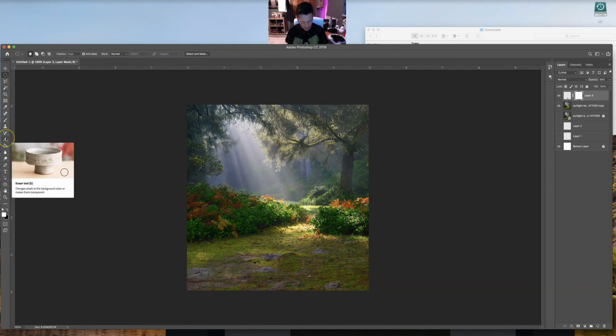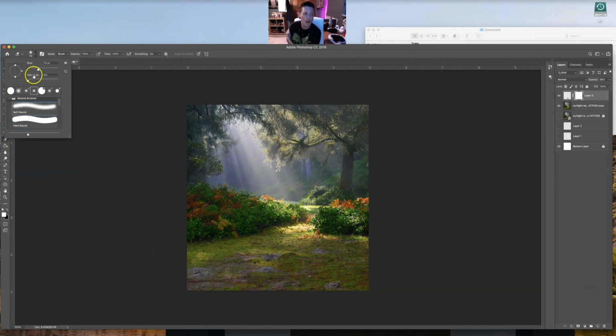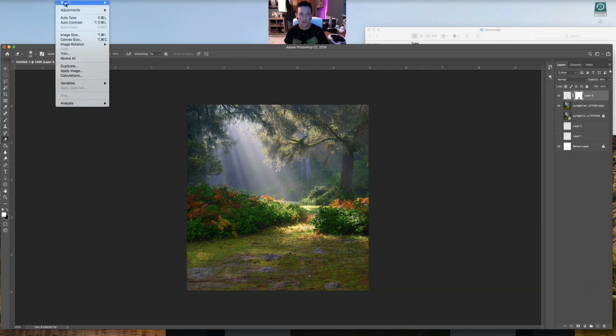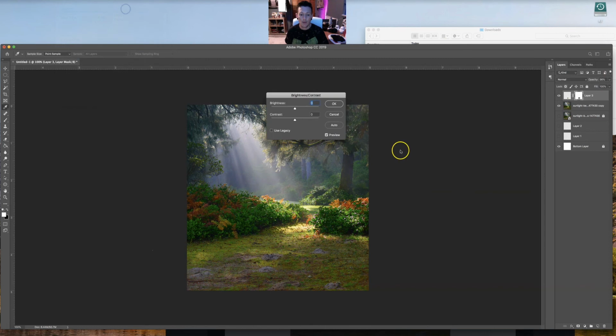Okay, so I'm gonna come over to the E, erase, and I'm gonna come over to my soft brush, and I'm going to turn the opacity down pretty low. I'm gonna make it bigger, and I'm gonna see what that does. Here we're doing around a nice rim. I'm just getting rid of that hard edge. And I'm going to file, adjustment, brightness, probably make it.